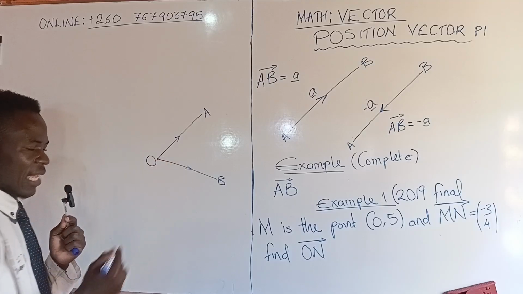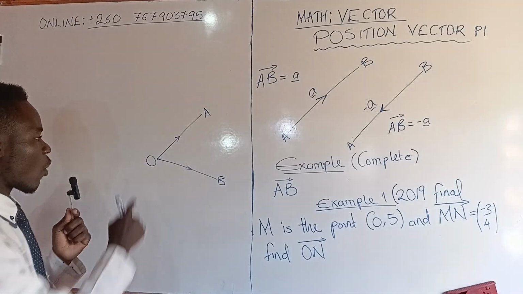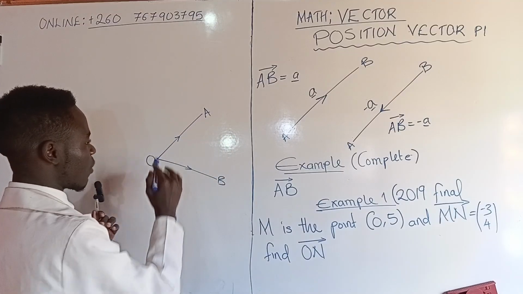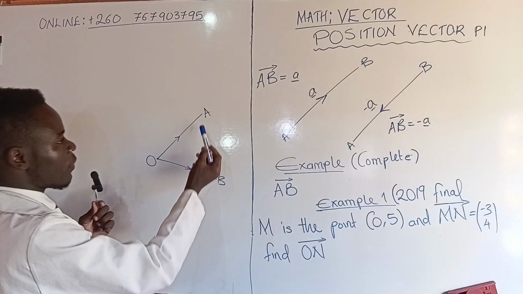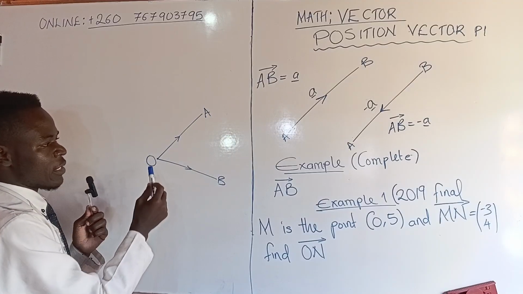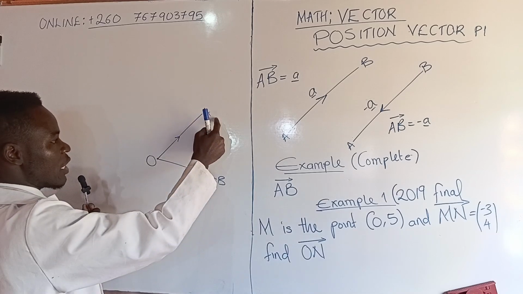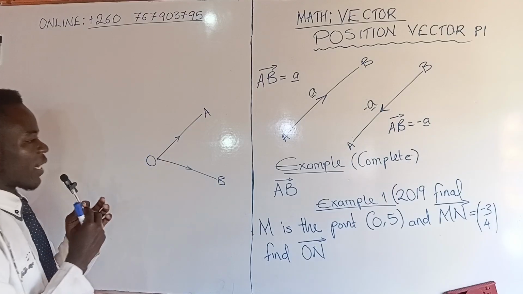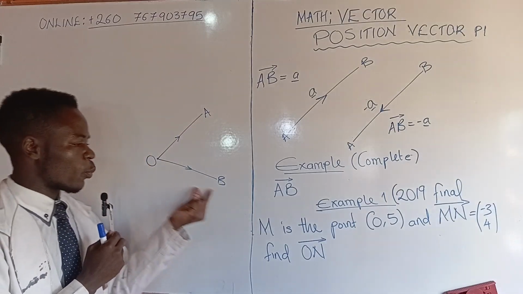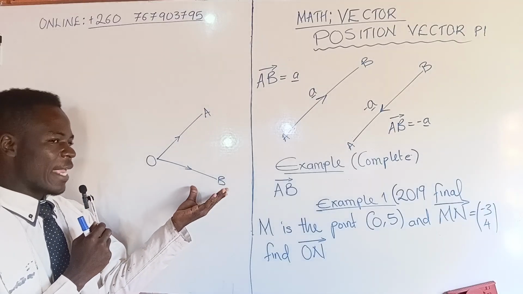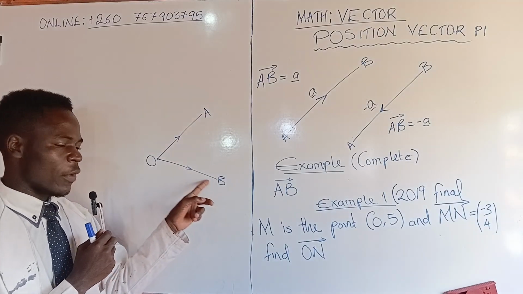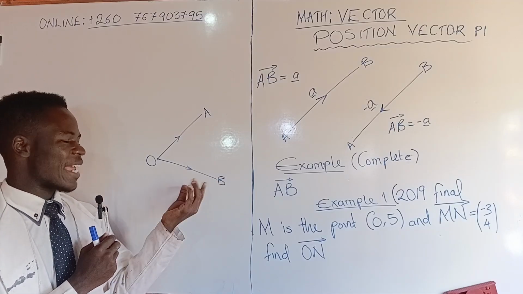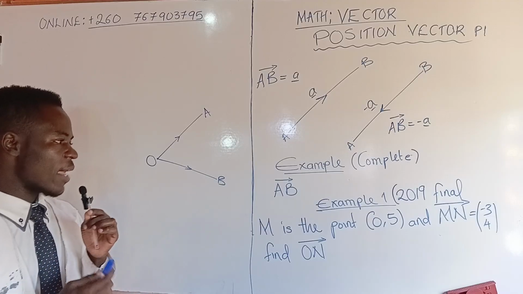I just want you to understand something here. As you are moving from O to A, it is a positive value because of the direction. But now once you are moving from A to O, it is the negative value, since you are changing the position, you are moving opposite the direction. But now we can see as you are moving from O to B, you are increasing because it is where you follow the direction. Then when you are moving from B, you are changing the direction, so you are going to reconsider the negative from there.